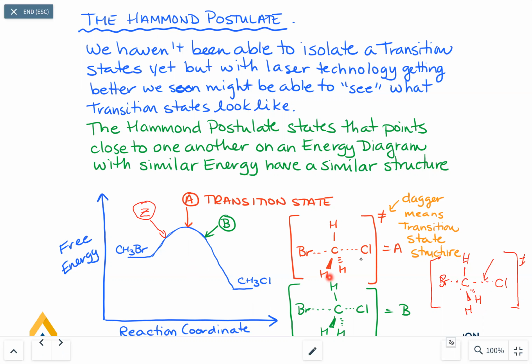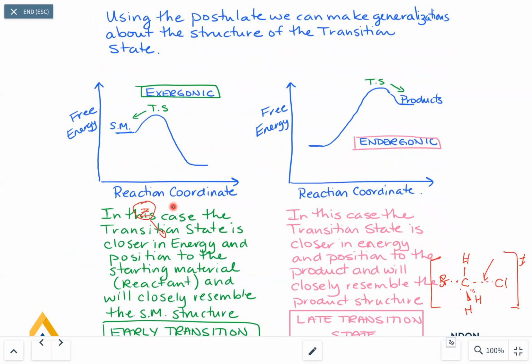So this reaction is what we're going to talk about next, which is an SN2 reaction. And the transition state structure is right in the middle, and it's basically a trigonal bipyramidal structure because carbon can't have 5 bonds. This bond's starting to be formed, and this one's starting to break. But there are other examples where sometimes it will be closer to one or the other. So if you've got a system where you've got your starting materials over here and your products here, and this transition state is closer to the starting materials, so it's an exergonic process.